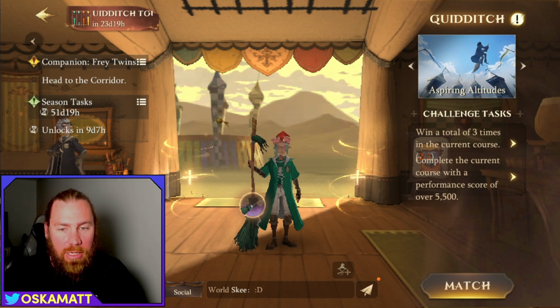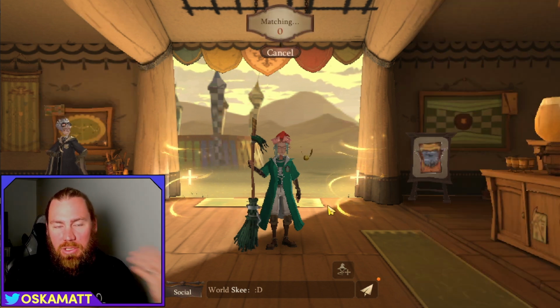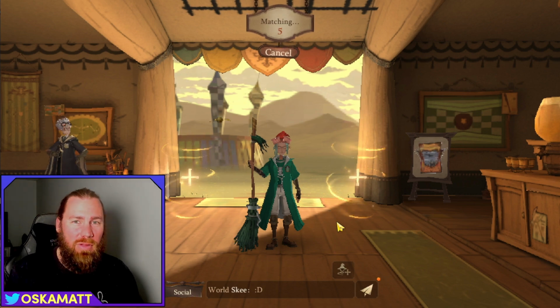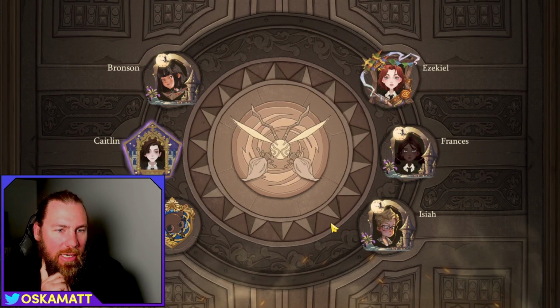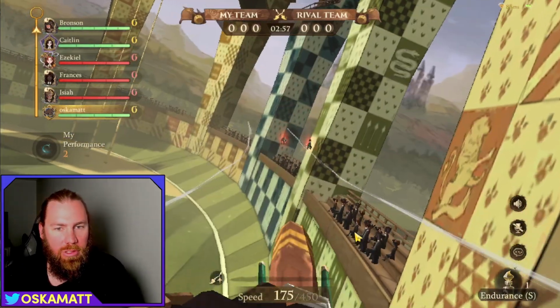Simple as that. You need to come in here with friends to get a better score, but we'll do this one without any friends, just NPCs, see where we're at and see how far off we are. We need 5,500, which seems like a fairly high score, to be honest. As we can see, they all seem like NPCs. They might not be, but they just seem to. We'll see what score they get.